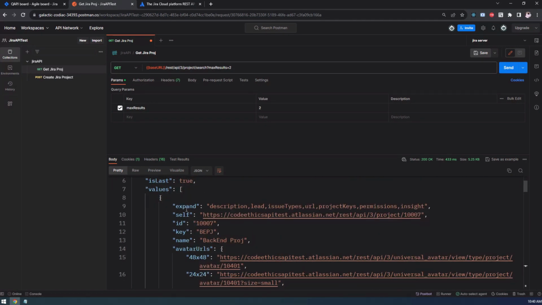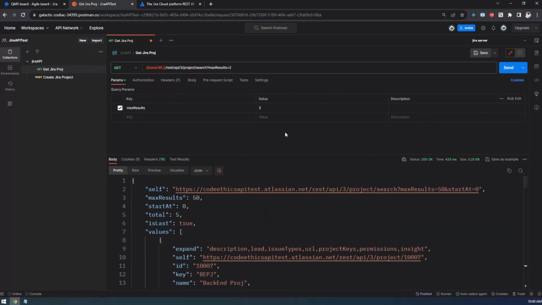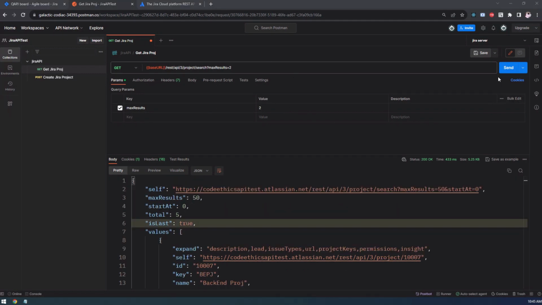Let's see if it's going to give us just 2 projects instead of the 5 that we currently have, right? So we'll put 2 and then we hit. I'll be hitting this endpoint now. But before then, just take note of this. When you put your parameter, it automatically shows here. Then you will have a question mark. This question mark shows that this is a parameter. So let me comment this out, let me remove it. You see, we have only search now. So once you add the parameter, it automatically shows here, starting with a question mark, and then the key equals the value, right? So now let's hit this endpoint.